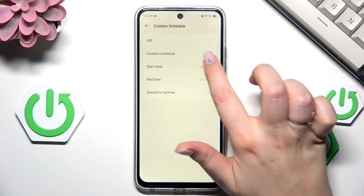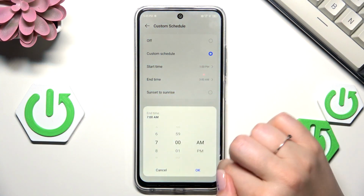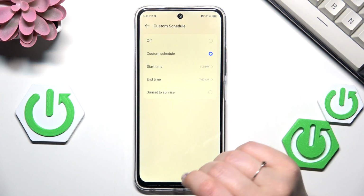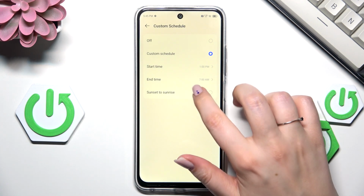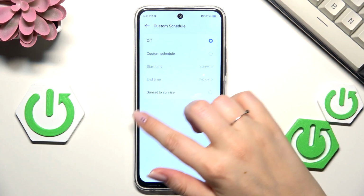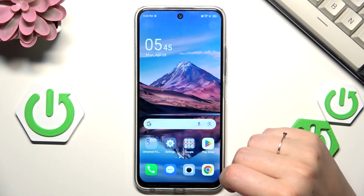So you can freely choose the start and the end time, and your device will then apply the mode accordingly. That's why we've got it applied, because we are between 1 p.m. and 7 a.m. Or we can set it from sunset to sunrise, because right now your device will automatically decide when the sun sets and sunrises, or it is location based. And off is the manual option. So this is the whole customization of this option, of this mode.